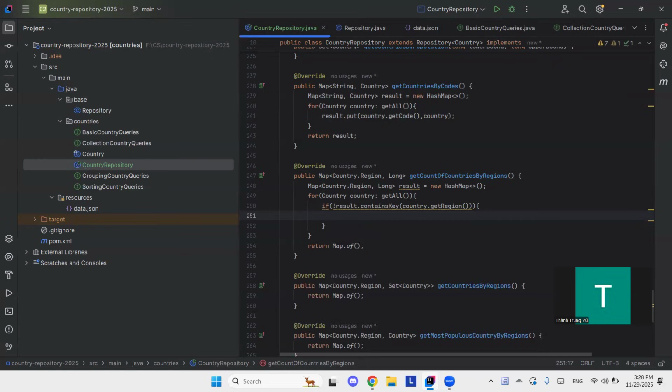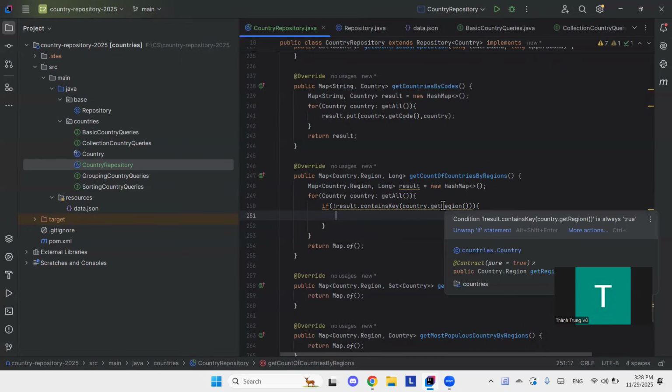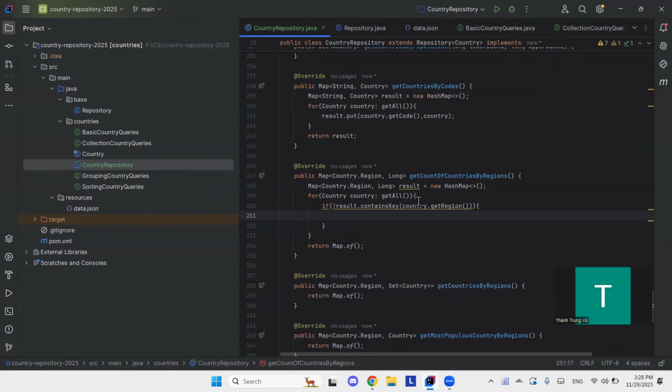So basically what this does is that it checks whether the region that the current country object has is already within the map. If it is not within the map, which is the case in the beginning when nothing is in the map, then we want to add it to the map.